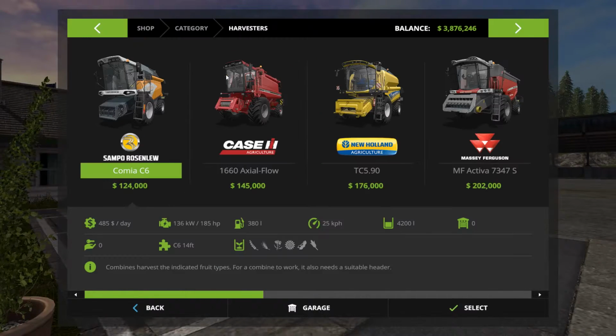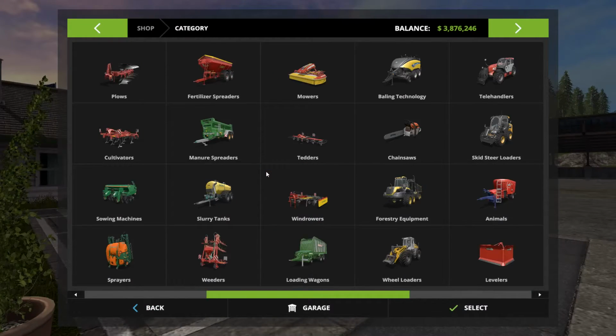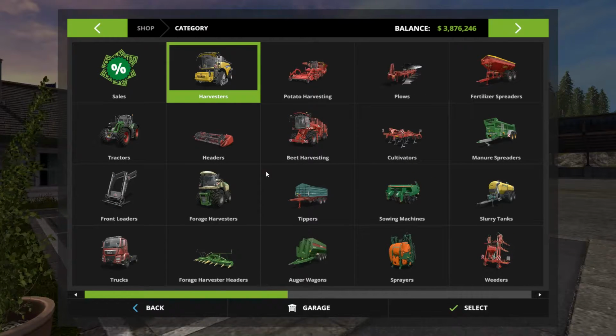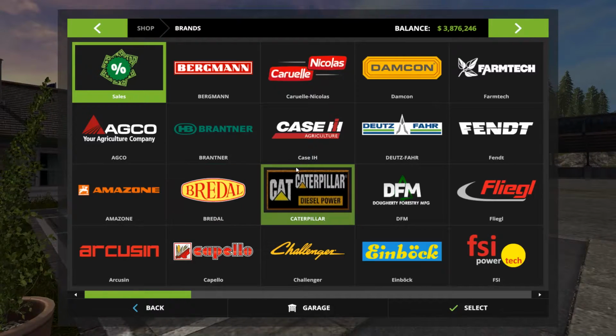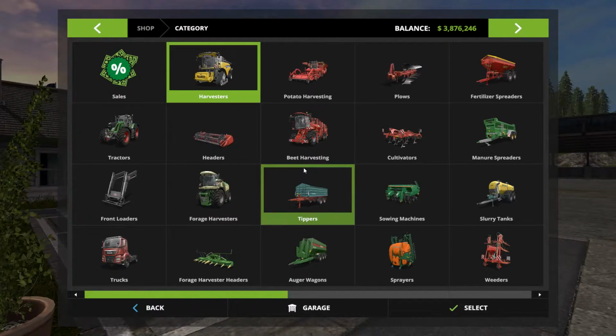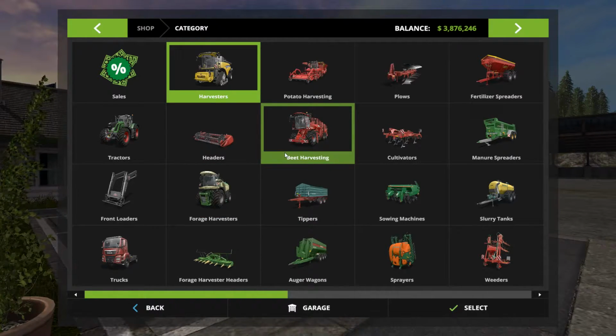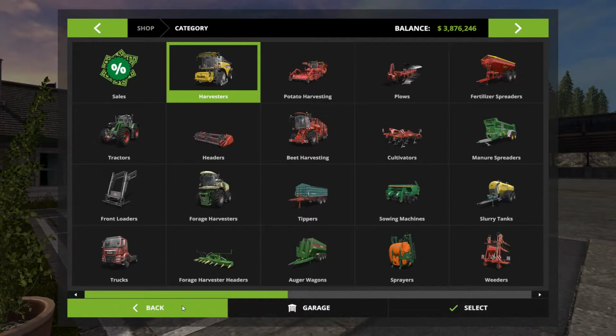Say if you want to look at harvesters, there's going to be a whole list of harvesters here. And then you can just key scroll or use the scroll button to go all the way over. Now if you press over, it'll show it by brand name if you want to shop by brand name, and then that's it. So remember, P button, you're going to be using that a lot to get to your vehicles, whether you want to buy them or just see what you have or sell them.